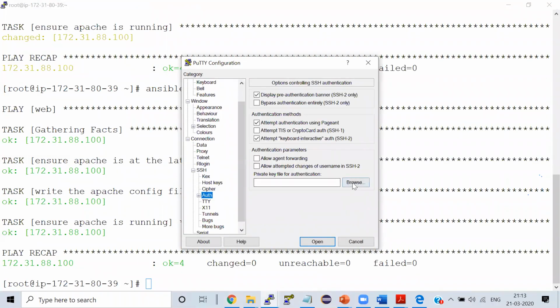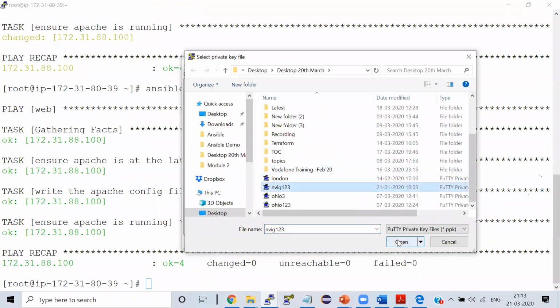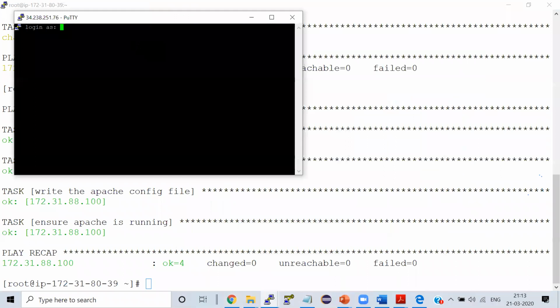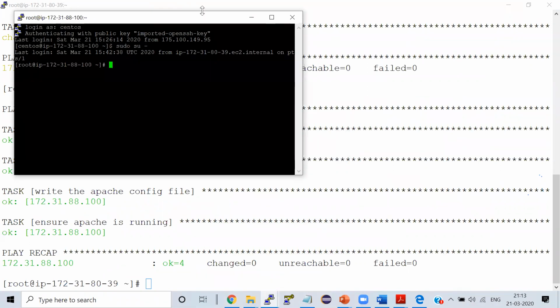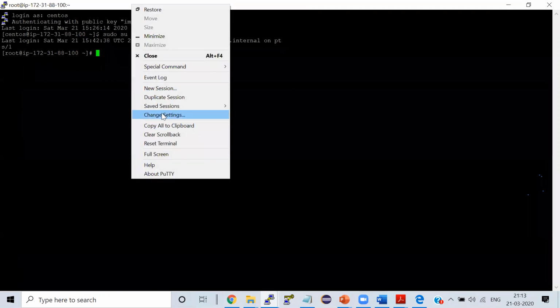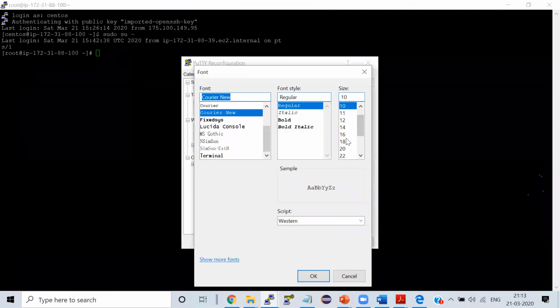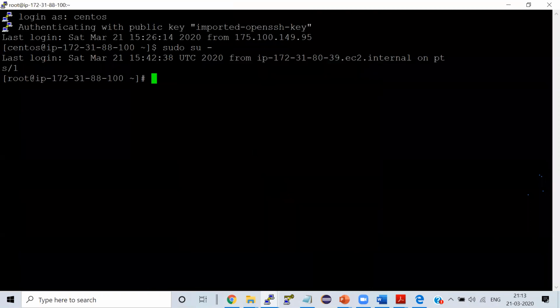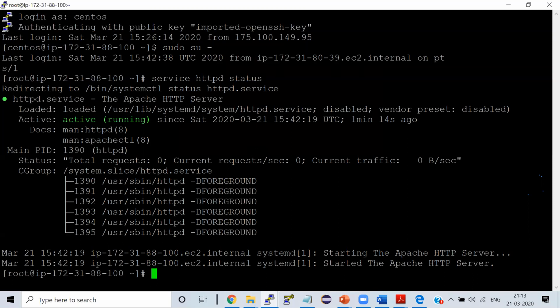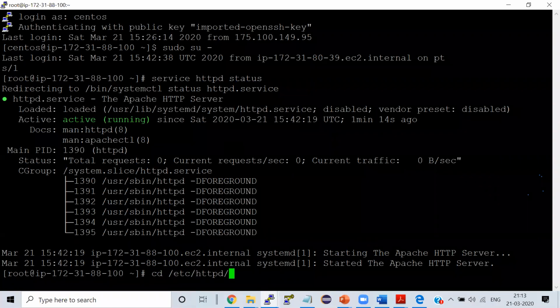You did not even have to reboot the instance, it automatically fetches it. So for example, I can directly do a service httpd status. It says it is running. And I can also use the command for the Apache version, or I can go to /etc/httpd, and you see this, it has got installed.